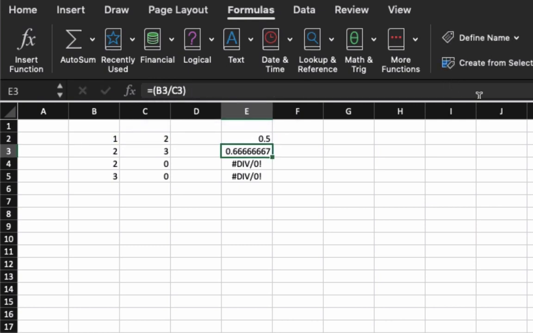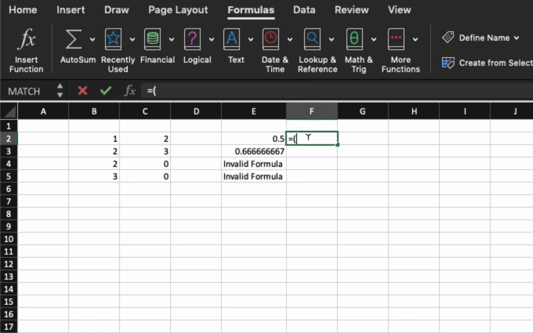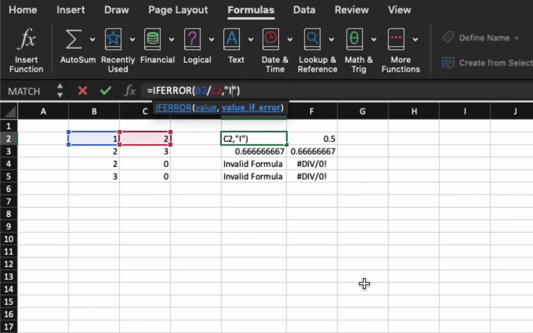So press enter. The first item is still correct when we divide 1 by 2, but when we copy the formula here, instead of seeing the error, let's also do it here. So that is divided by C2. Okay, it's still the same. So instead of using #DIV/0!, you could have it like this, or you could change it by saying division by 0 not allowed.